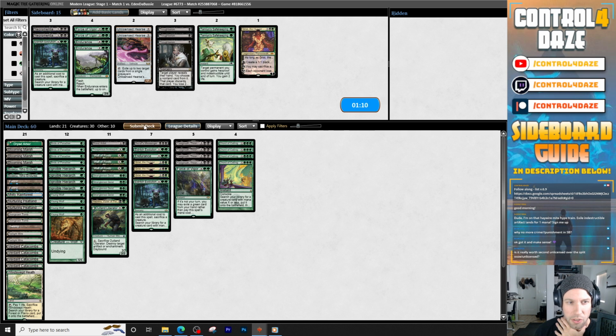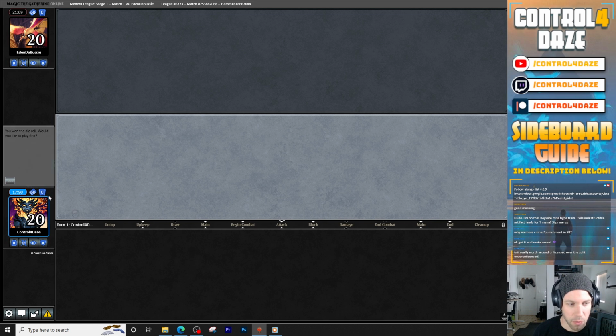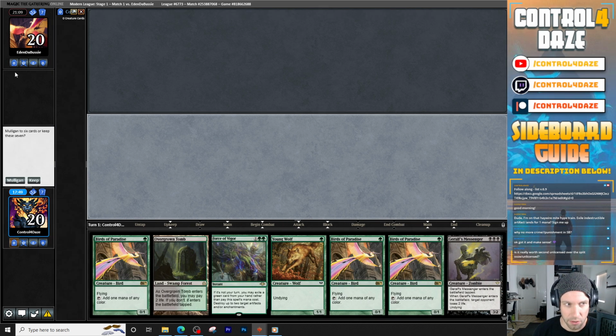Bring in one Force just to have it. The second Hearse, I just played a match where it was really, really good. It was actually what won me the game. But I'm not sure yet. I've been running an Ooze instead of the second Hearse.